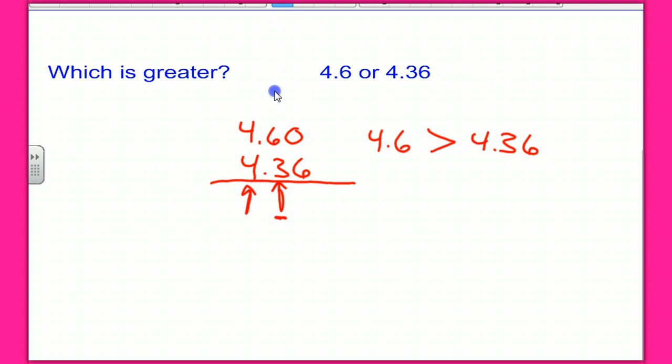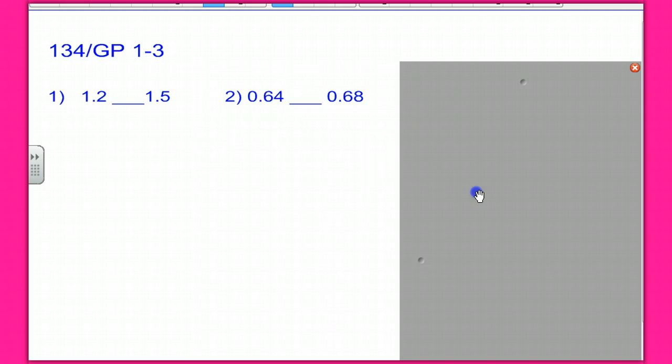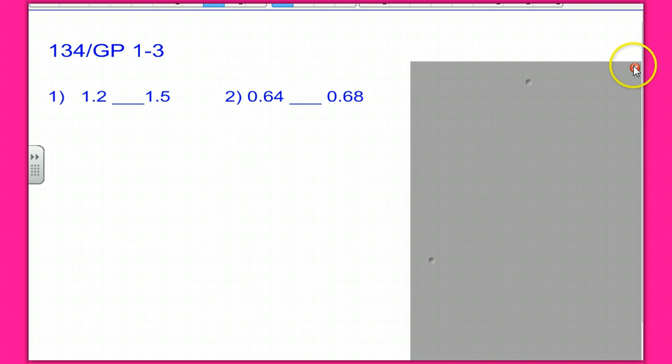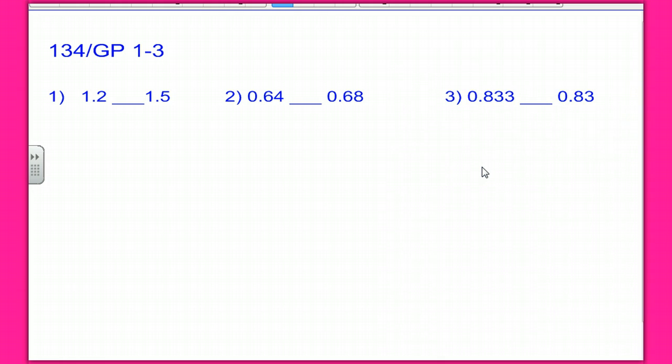Good. Okay, Gabriel? So let's try the guided practice. Let me have some volunteers come up and show what you think is greater in this case. Okay. How about Olivia, number 1? And go ahead and do these at your seat. See if you can beat the person at the board to the answer and then compare it.